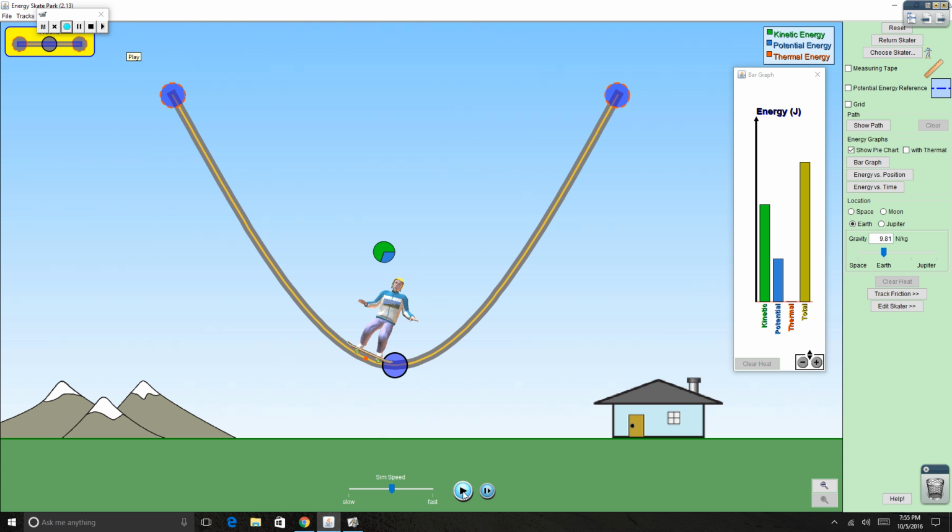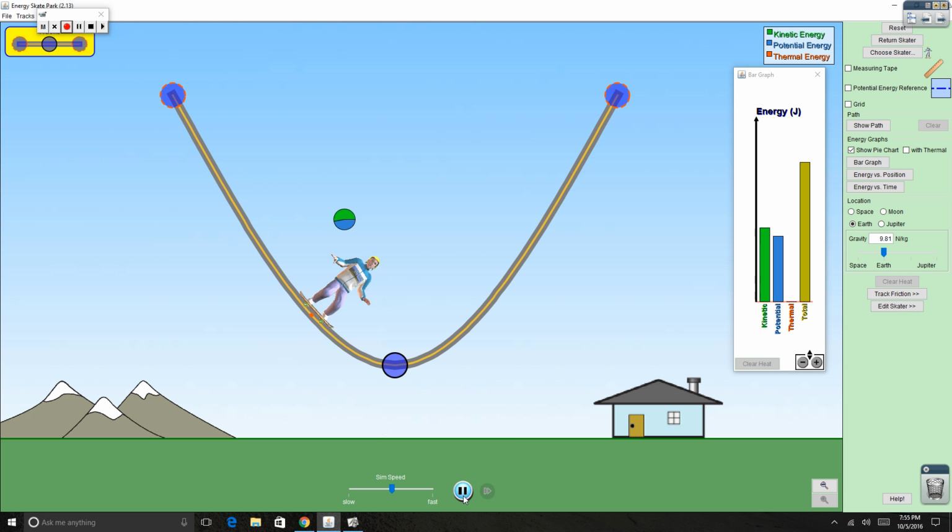So roll up the other side and see what happens. As he rolled up the other side, the kinetic energy dropped. That loss in kinetic energy is because the skater is moving out of his resting position. It's being converted to potential. We notice the loss of kinetic energy because he's slowing down as he goes up. So again, that kinetic energy is dropping, that potential energy is rising. This is a conversion from kinetic to potential. It happens anytime something moves off the ground, be it the skater going up the ramp or lifting something up off the floor. Let me let it run.